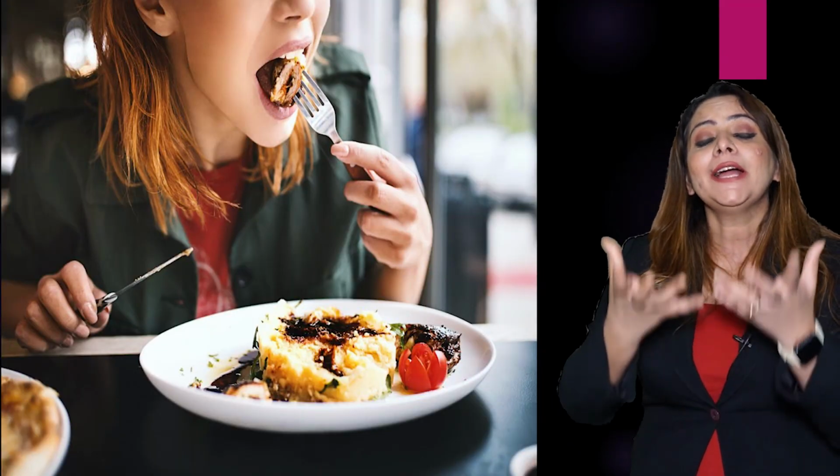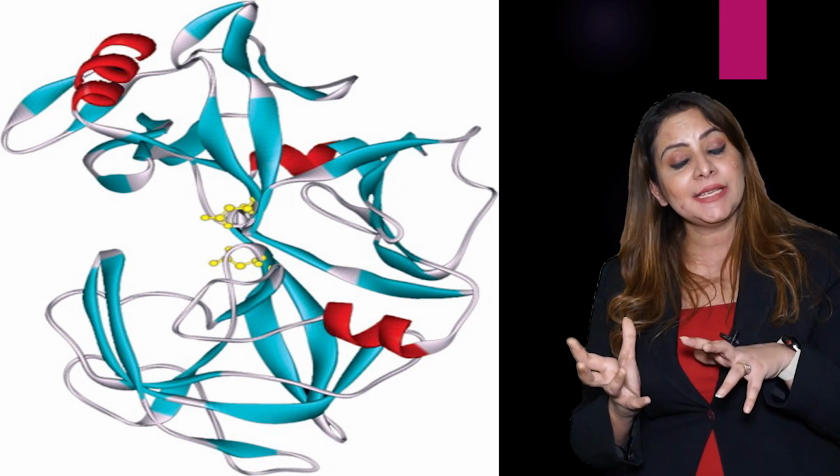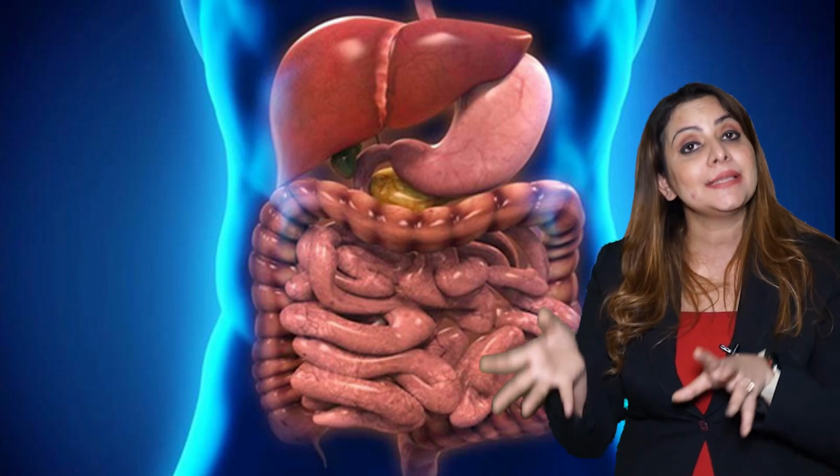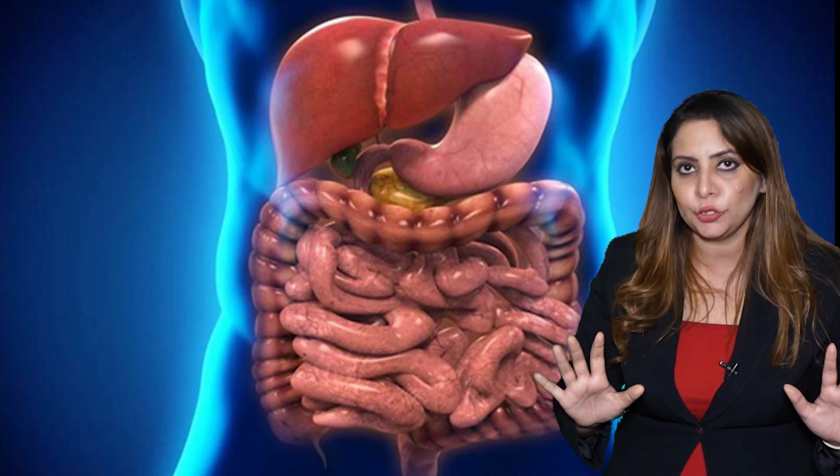So I think you got it, how we are consuming the complex food, what kind of changes are occurring in the body, how the food is moving through the alimentary canal, what kind of enzymes are secreted, and what happens to the undigested food, or how it is digested. This all is clear to you now. So this is all about nutrition in human beings, in which we have discussed everything which is involved in the digestive system of man.